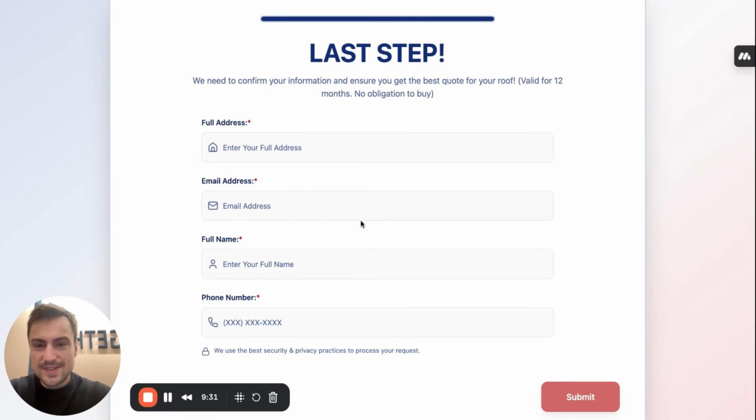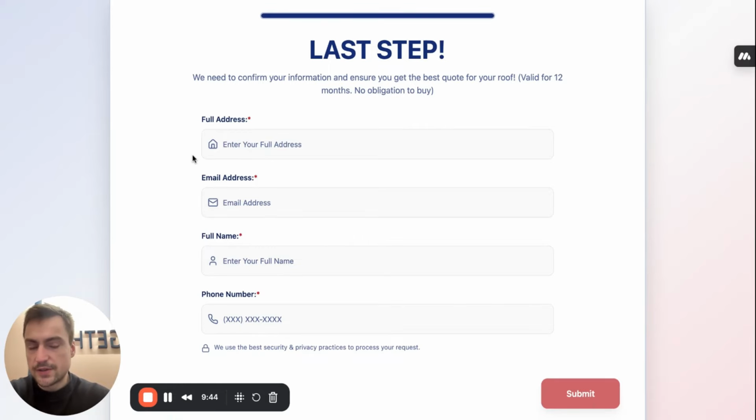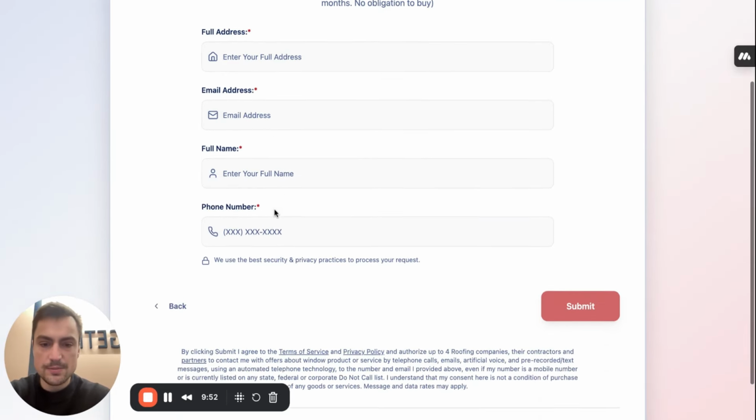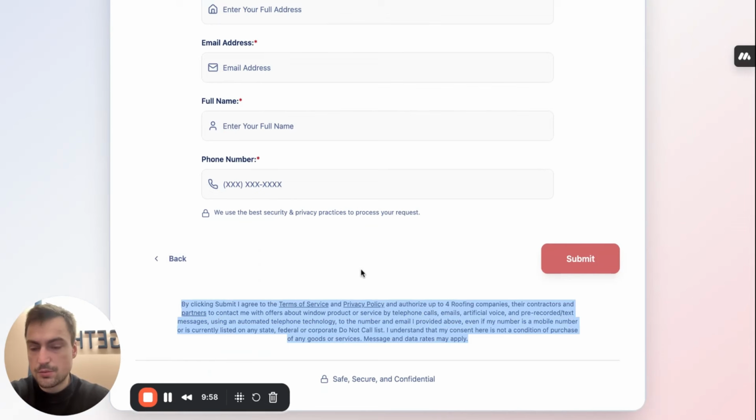So you will see it remains pretty simple, that kind of form. It's super easy to fill up, which is very important. Try to avoid complicated forms with questions that are hard to fill up, or you will have such a crazy amount of drop off that you will lose a lot of potential qualified leads. So keep it simple. Of course, add a bit of privacy policy for the TCPA ruling, which is very important.